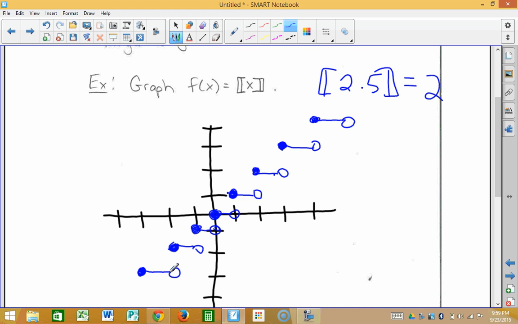So you just need to draw this. Step function is another word for it, because it looks like steps. As you see, this is exactly how you need to graph it on the test. So draw a nice graph on graph paper. We'll go over it the next day. This is the exact question that's going to be on the test. All you need to know is the greatest integer function.